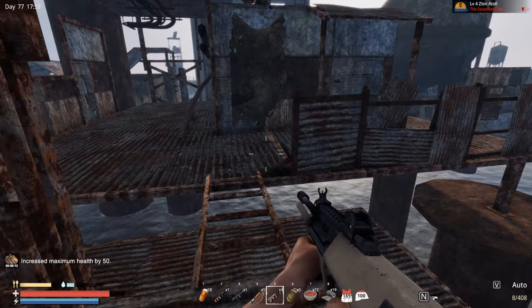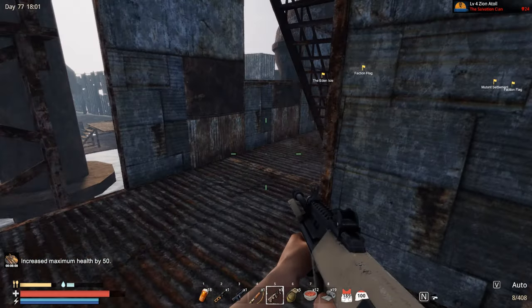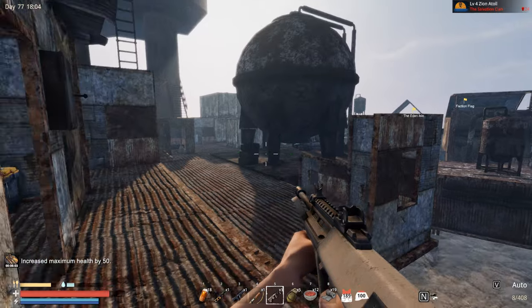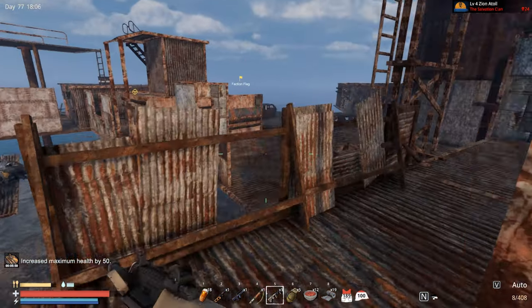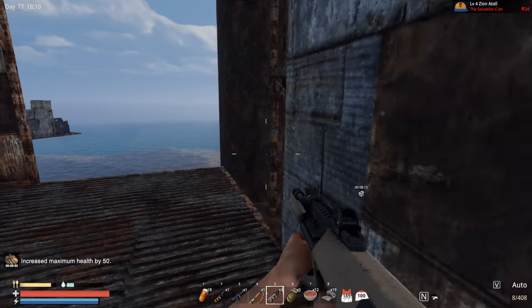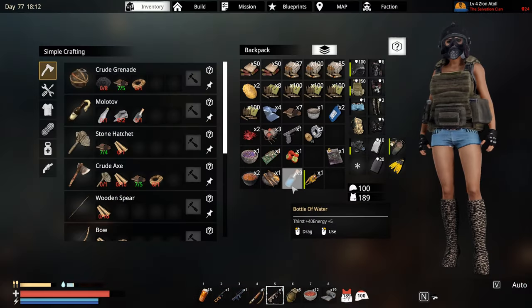It is a bit harder than I was thinking at the beginning for sure, but okay, we are making some progress. Obviously, this base is insanely big and they can hide everywhere. And if they hit me with a shotgun, oh, I do need to drink. Okay, drink one of you.